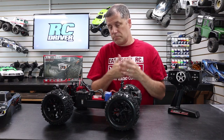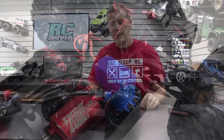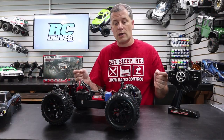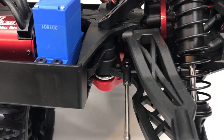Okay, the steering on this, pretty much your standard dual bell crank steering. It does have a servo saver setup. The servo is flipped over upside down here, and it has a short link over to the servo saver. The tie rods are adjustable on here, so you could go and adjust toe if you for some reason want to do that.